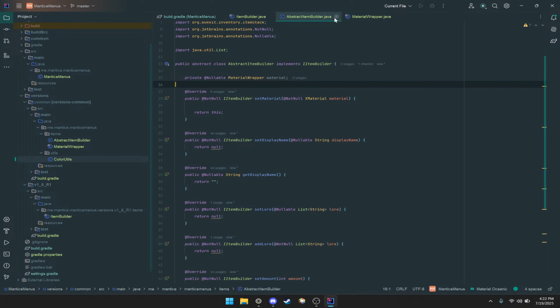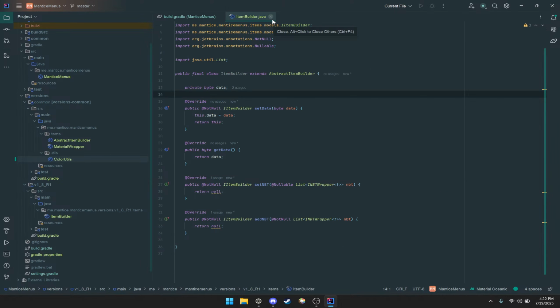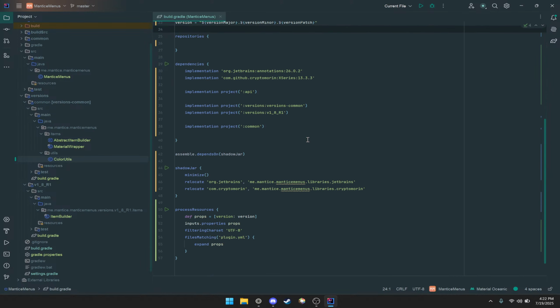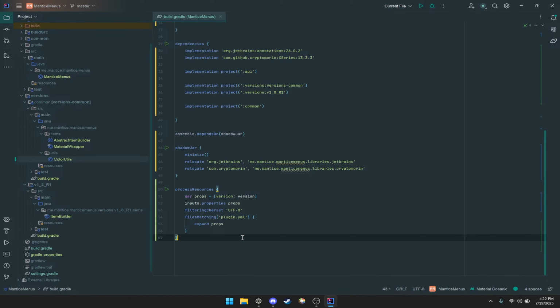But this might actually be a really big project, because we haven't even got to the menus part. We've just been handling items right now. So this is going to be a while, I think. And I'm not sure how far I'll get into this, but I'm not sure if I'll ever finish this. Mostly because I got college, I got game dev I actually want to work on, I got the prison add-on now. It's a lot. I don't know, I felt like doing something today, and this seemed like an alright thing to do.